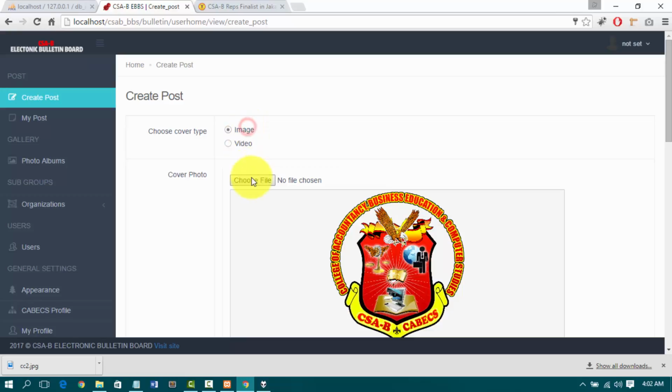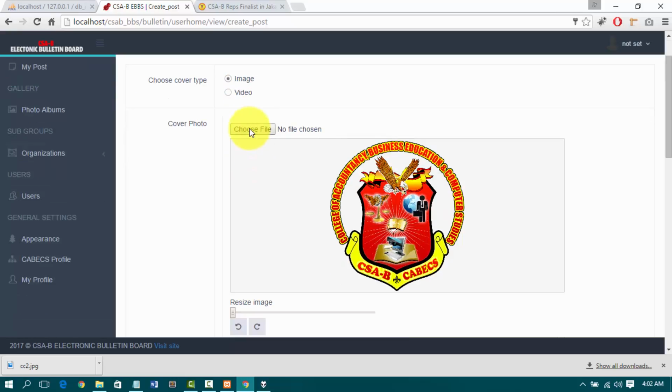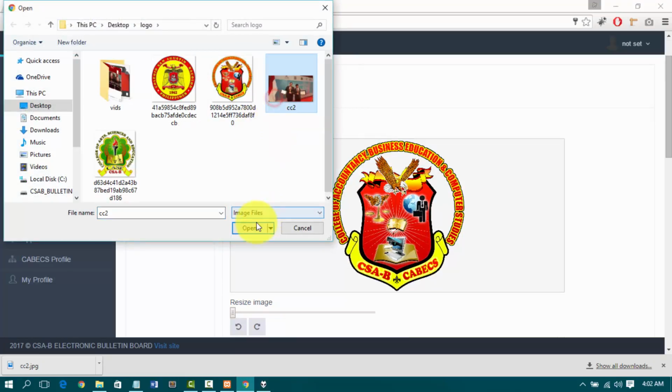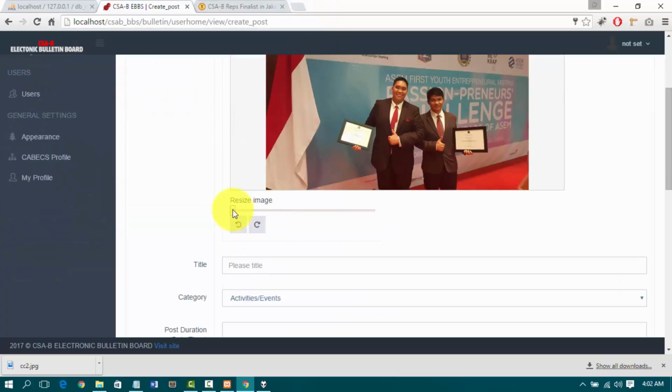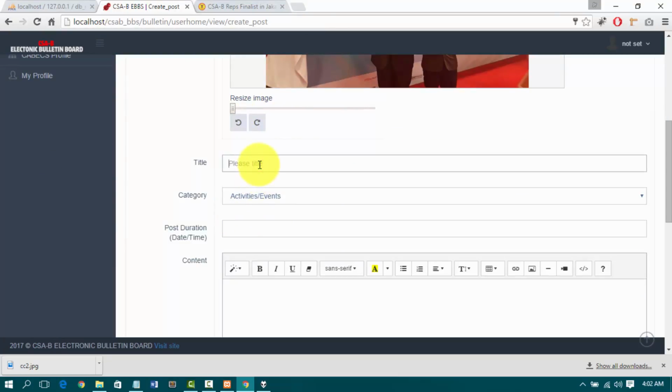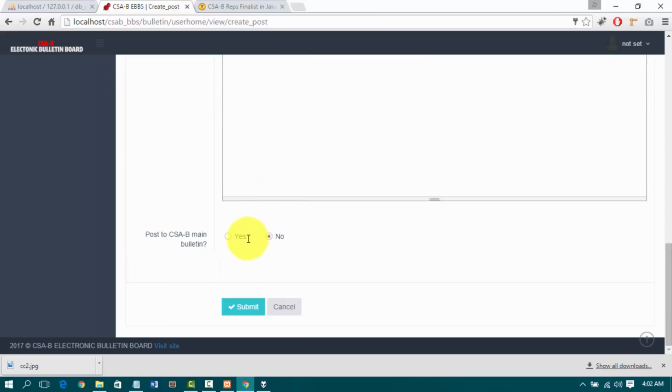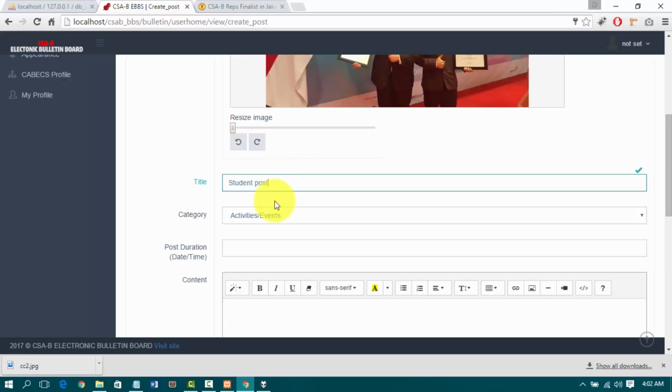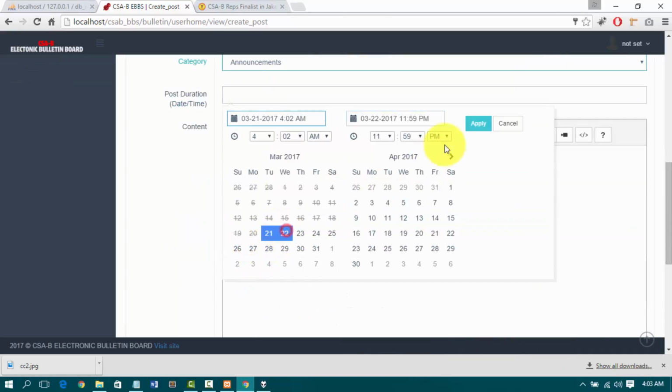Same with the admin page, you can select an image or a video, write your title, choose category, choose the duration, date, and time, and your content. But the difference between the admin and the user is that they have an option whether they want to post it on the main bulletin or not.